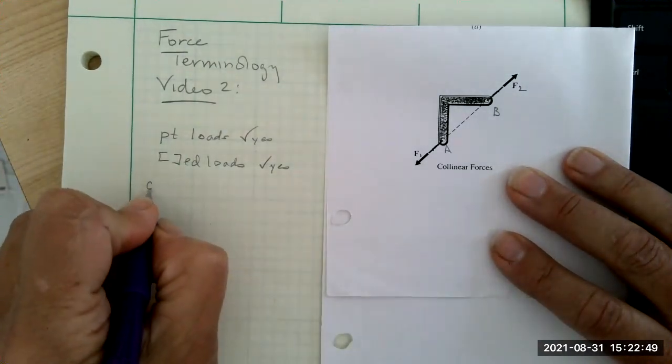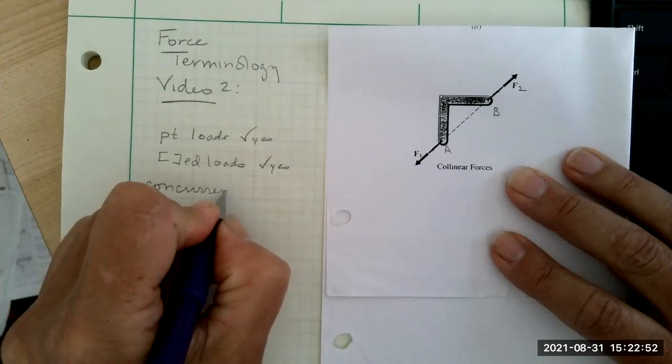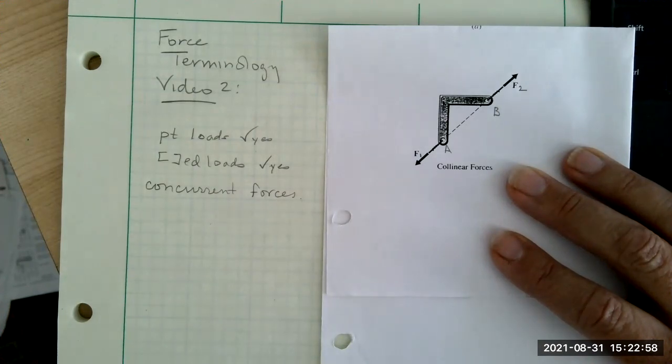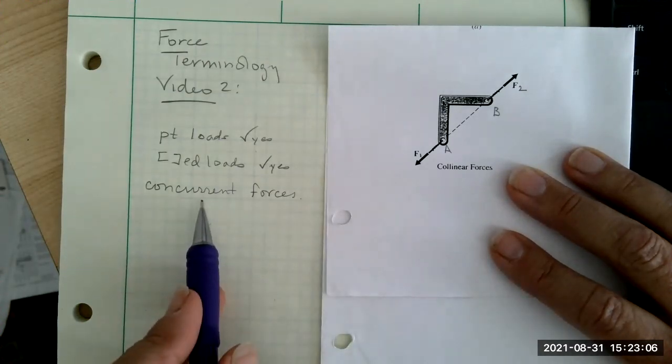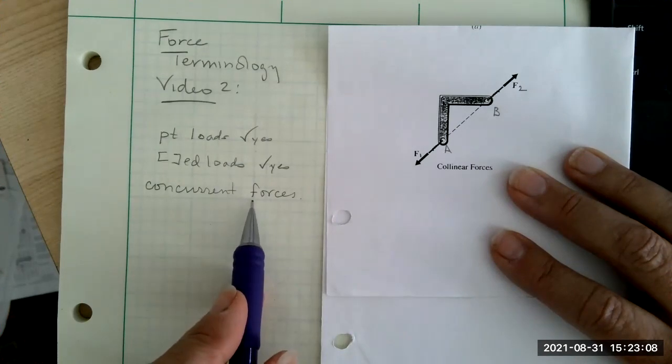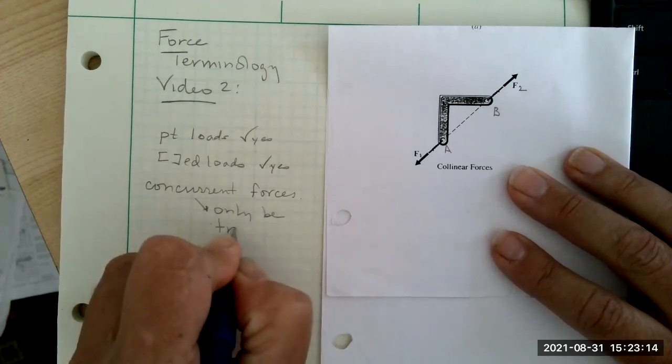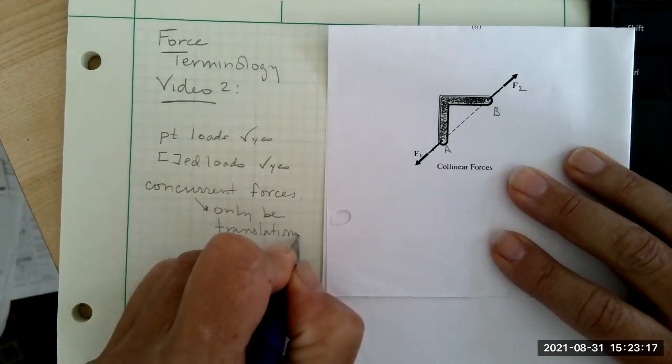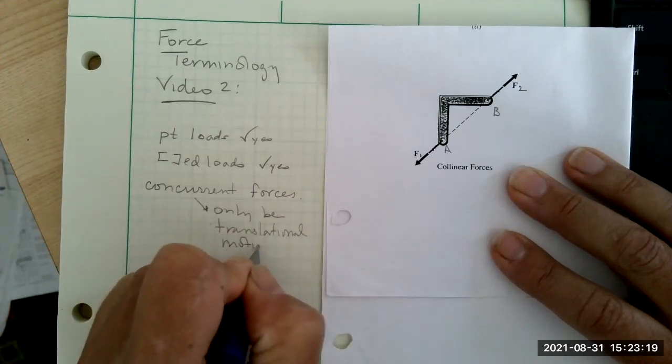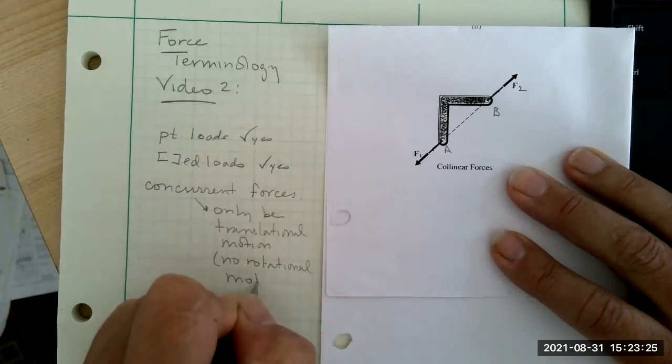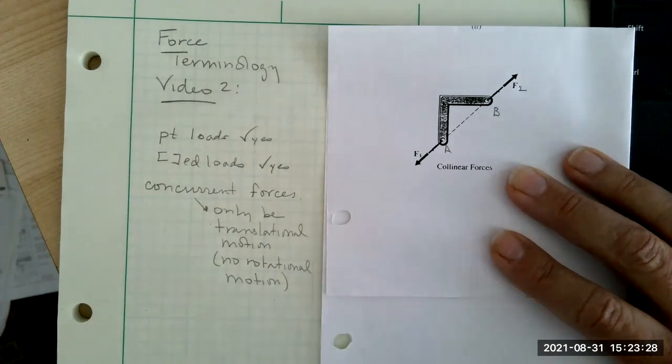The next thing I meant to went on to, as I said, are they concurrent forces? And I ended it by saying no, but then you heard that I hesitated. So let's think about it. We know that when there are only concurrent forces acting, there can only be translational motion, no rotational motion.